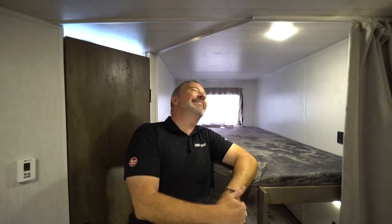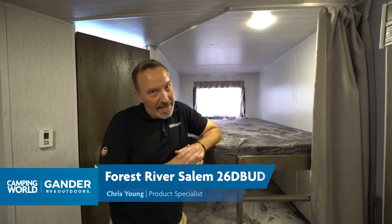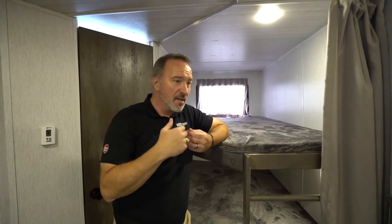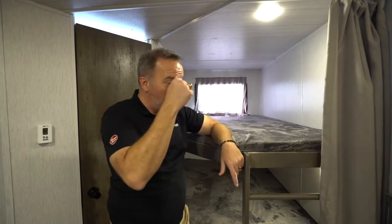If your family would like to have the refined camping experience, but like me, you do not have a refined camping bank account, the Forest River Salem is for you — entry-level RVs with mid-tier, almost high-tier amenities: huge windows, versatile seating. Trust me, you'll see what I'm talking about here in a minute.